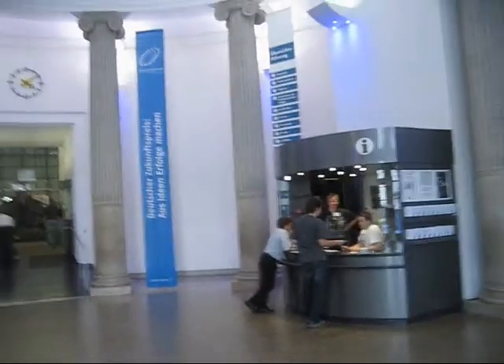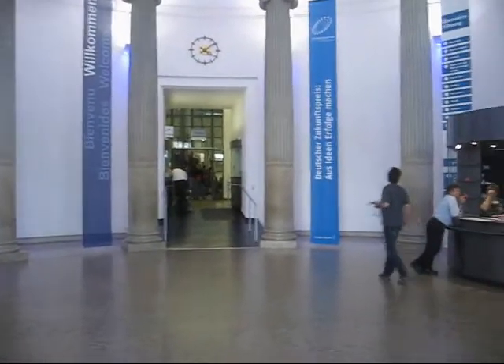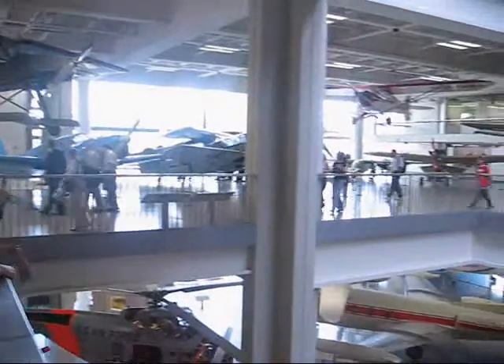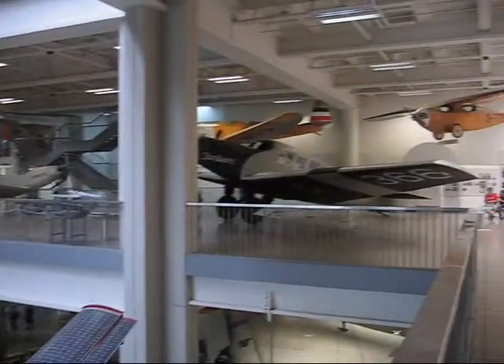This is the lobby of the Deutsche Museum, and this is a great place to come if you like aviation. It costs about eight and a half euro to get in, but if you stay to the end of this video I'll show you how to get in for free. We're inside the Deutsches Museum, and they have one of the best aviation museums I've seen, with a lot of old German aircraft starting from World War I.